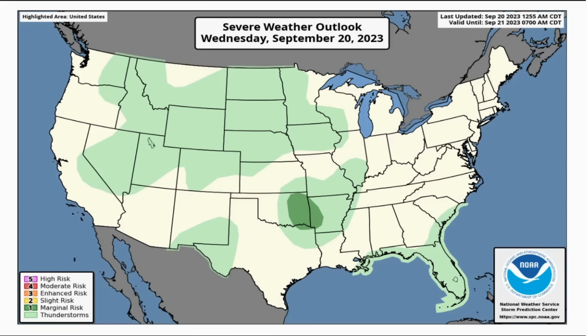Looking here at the severe weather threat for today, we do have a marginal risk. This is in the dark green shaded color. That is a level 1 out of 5 on the severe weather scale from the Storm Prediction Center. This is across eastern Oklahoma, getting into western Arkansas and extreme northeast Texas, mainly seeing just 60-mile-per-hour winds and quarter-size hail today. The tornado risk is overwhelmingly low.